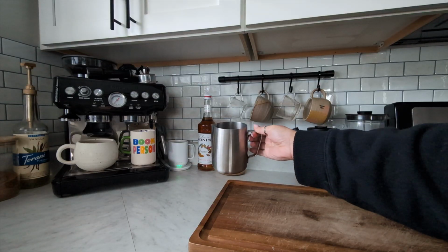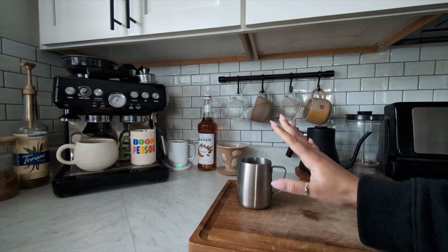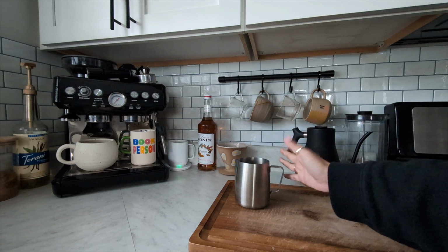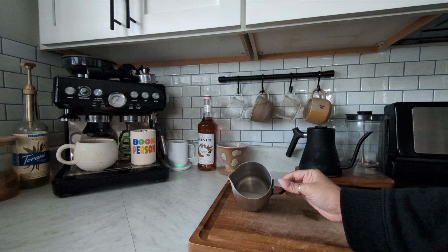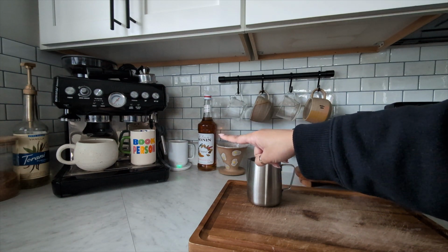Now I'm going to take a little break. Oh, wait. There they are. I'm going to take a little break and make myself some coffee. I was planning on making a latte, but to be honest with you, the beans that I have, they're not good. So I'm thinking I'm just going to make regular drip coffee and just add milk. I have almond milk in here, unsweetened, plain, and then I'm going to try this caramel syrup.